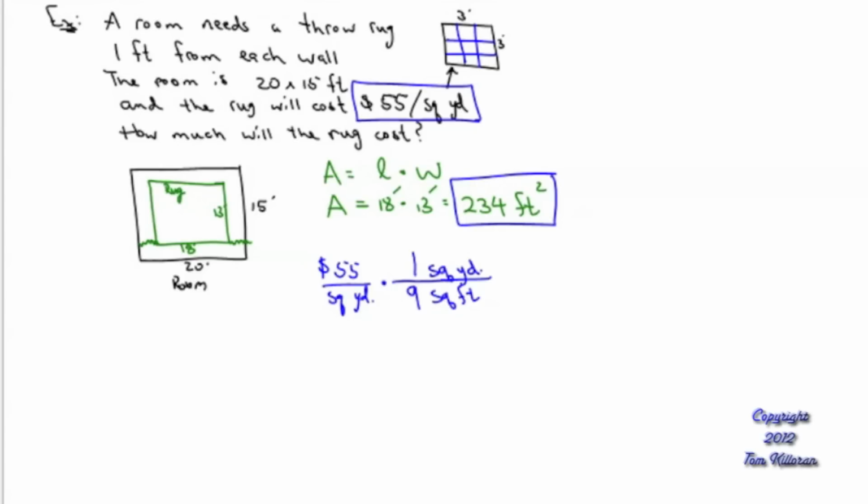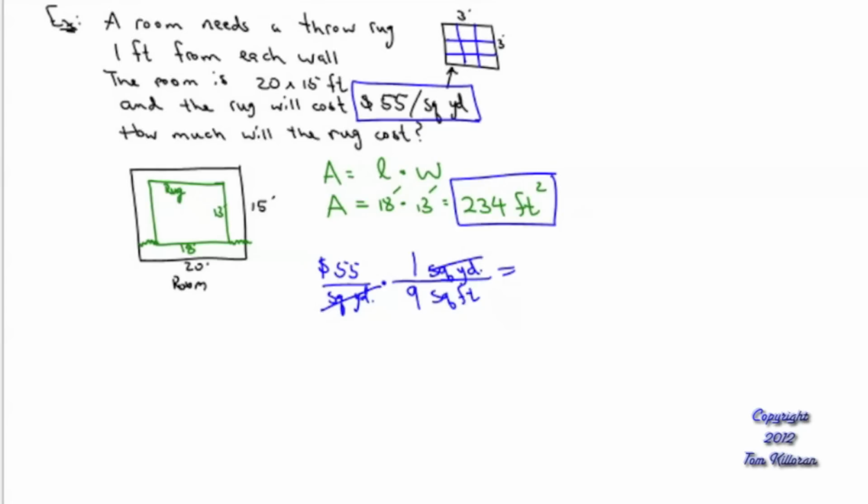All right, we're not done with this problem yet. How do I find out how much this rug costs? Well, I got to find out that unit price. So let's see here. The square yards are gone. One's on top, one's on the bottom. That unit of measurement goes away. What do I do with the 55 and the 9? It gives you a guaranteed operation. One number's on the top, the other number's on the bottom. You better divide.